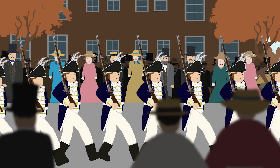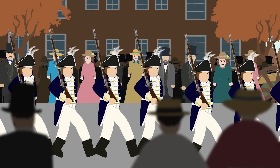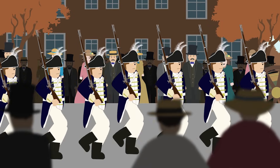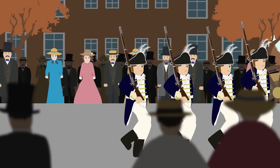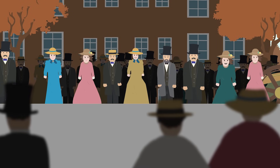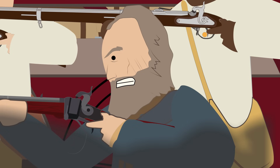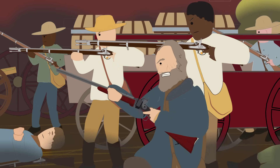Their duties were more like those associated with a social club. They carried out eight parades a year, sometimes accompanied by a full marching band, always turning out in their immaculate uniforms to parade with flair and precision in front of impressed large crowds. The nearest thing they saw to action in peacetime was in 1859, when they were nearly involved in fighting a small band of anti-slavery activists led by John Brown, who took over the Federal Armory at Harpers Ferry in an attempt to acquire stockpiled weapons for a slave revolt.